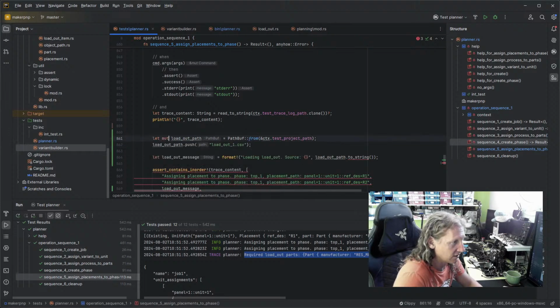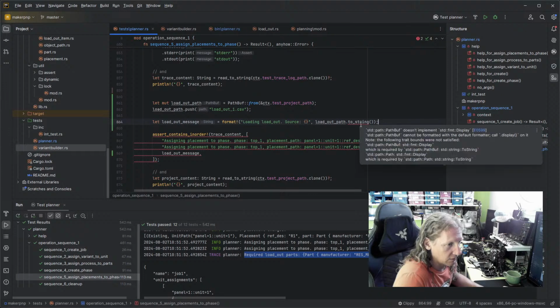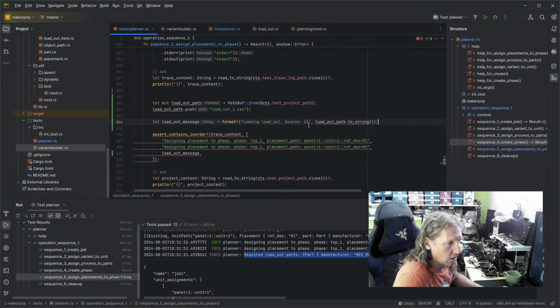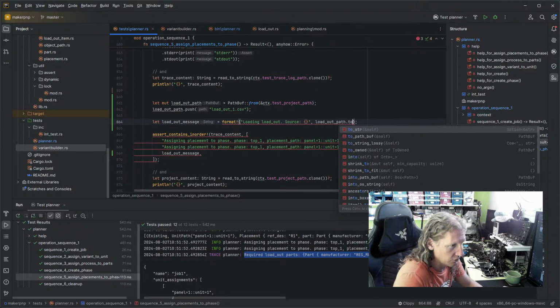In order to add that, we need to push to it, and then what do we need? What's wrong here? Loadout. Can we just do this? No. Oh, it's something like to OS string? To str?